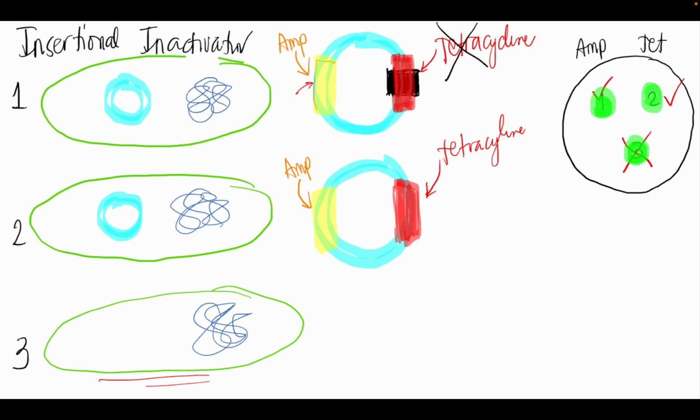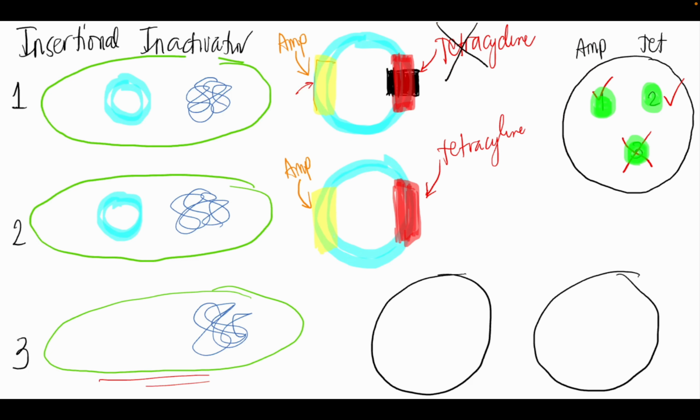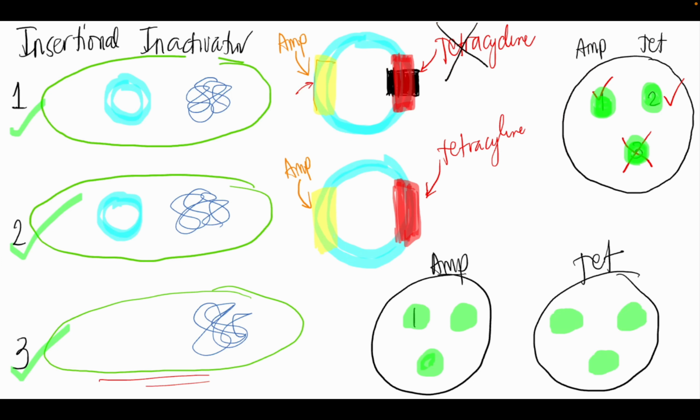What will happen if you have here a culture medium and then another culture medium? This one, let's say we separate the ampicillin and the tetracycline. And then you streak the first bacteria, this one, second and third, same with that one, first, second, and third. Okay, 1, 2, 3, this one, 1, 2, and 3.